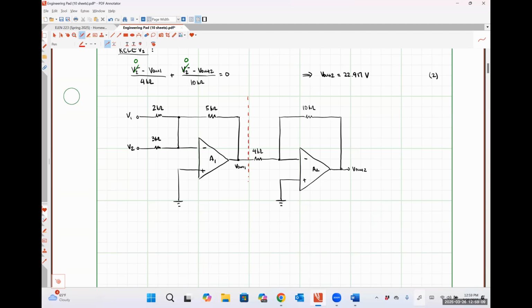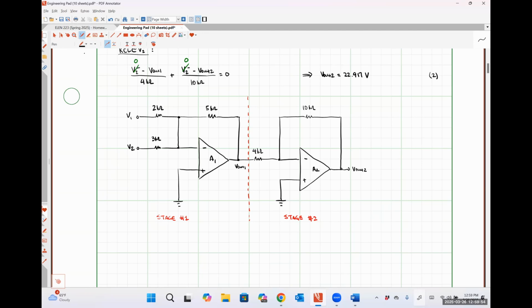So what I'm going to do is I'm going to just draw a dash line here at the output pin of op amp 1. And I'm going to call everything to the left of this dashed red line stage 1. And I'm going to call everything to the right of this dash line stage 2. Okay. So what I want you to do for a moment here is literally ignore everything to the right of that dashed red line. Okay, so stage 2 does not exist. If stage 2 doesn't exist, what type of amplifier is stage 1?